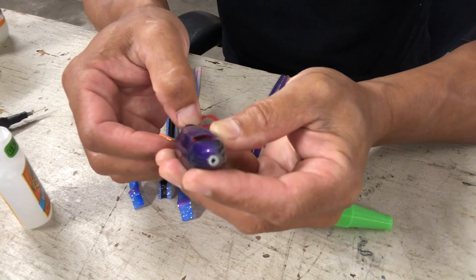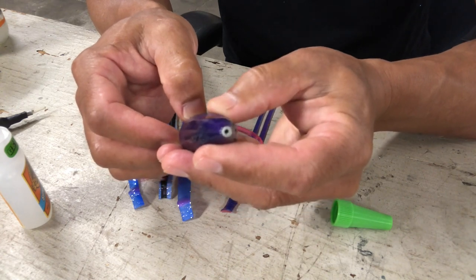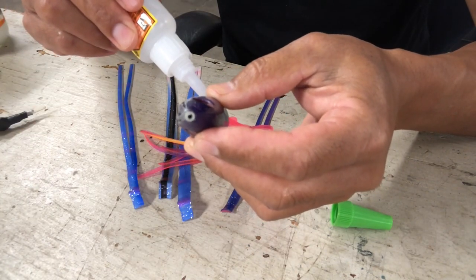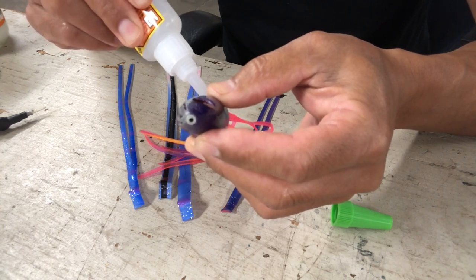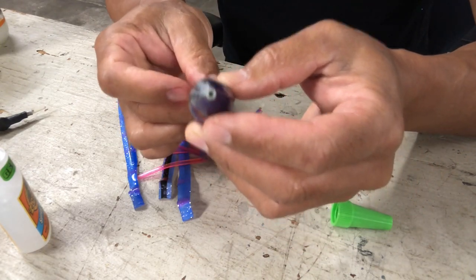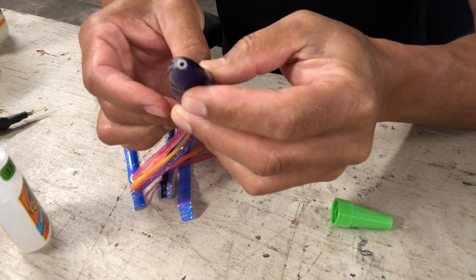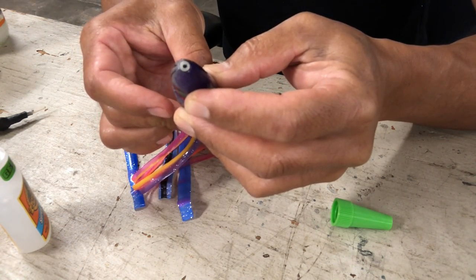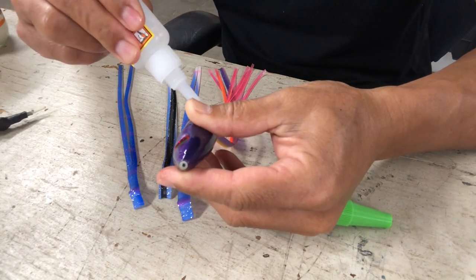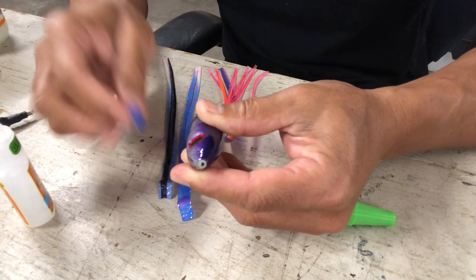You kind of want to also take note, like I know I glued this one on kind of like at the bottom side of this eye. So I want to do the same for the other side, just to make sure that the skirts are as even as possible. This glue actually works out really good. And all I'm gonna do is work my way around this lure head and tack my underskirt on.